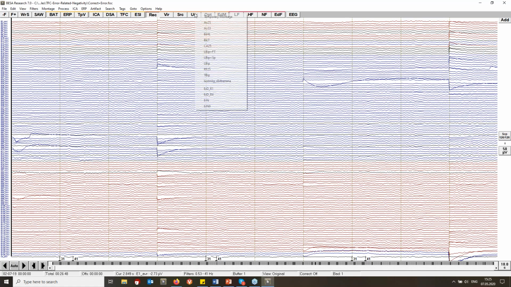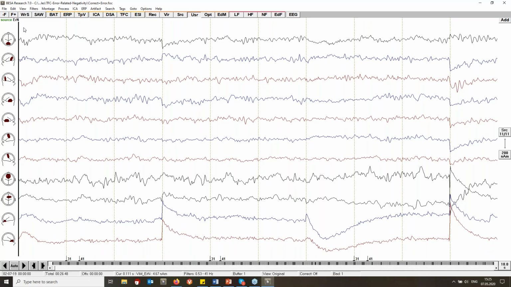And yeah, this has been prepared. So we have a source montage that we call ERN, error-related negativity, with 11 sources, 11 spots in the brain that we're interested in, where we want to find out what the activation was. So just a brief look at where these sources are.